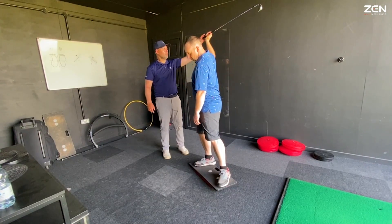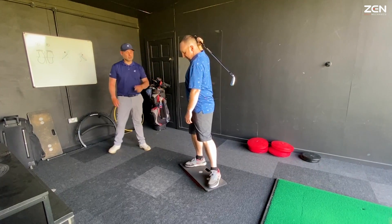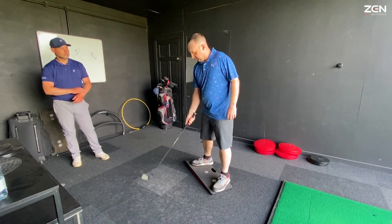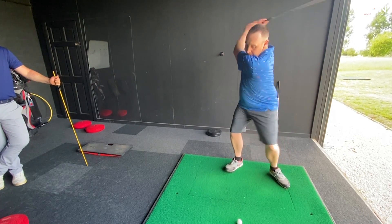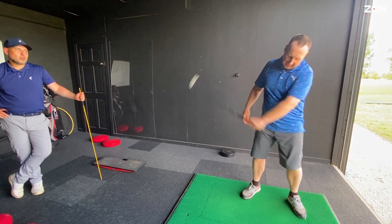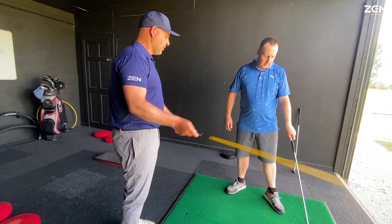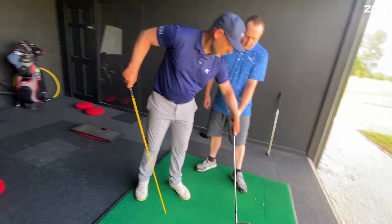If you want to feel it, keep it heavier — bend your elbow, let your wrist go. Can you feel that now? That's the extreme. Just swish it through from there. Notice how late your arm extended on the way through — feels very different. It's the opposite of what you normally do, that's all. So it's that snap there that's resonating. That's what plays your shot — that snap's got a direction. Is it going out to the right? Is it going left? Is it going up or down? And also, what's the face doing when you snap — is it snapping a lot or just a little bit?